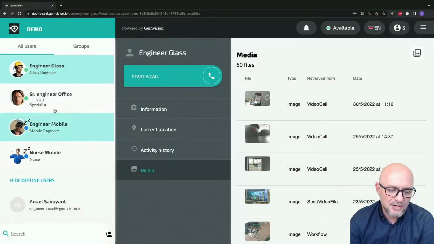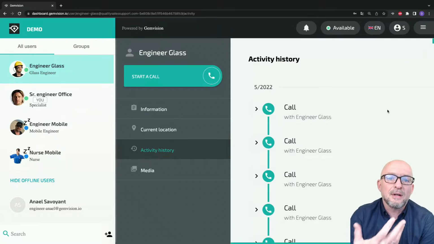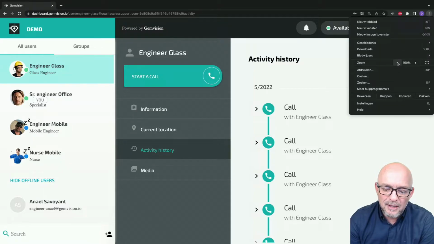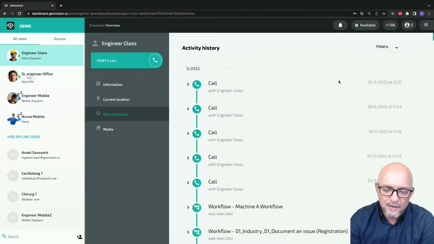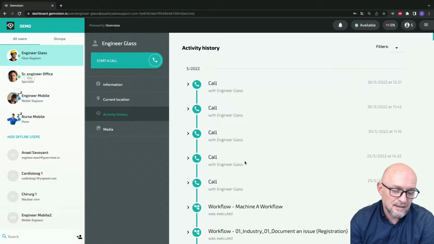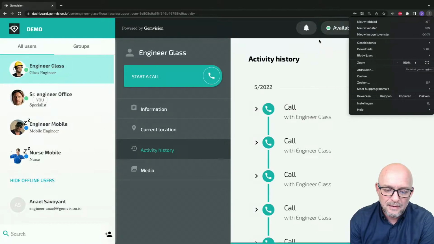There's also a new layout of activities in the portal. So the activities can be found in the same section in activity history. It's loading the activity history, and based on the date and time, and to show you the time, because I'm now in a webinar, I increase the size of this screen a little bit. So if I make it a little bit smaller just now, you can see that there's also a date here and a time here and some filters. So you can filter out the things you want to see and you don't want to see. Because this is an activity history, it can become a big list, of course. So I'll make it bigger again.